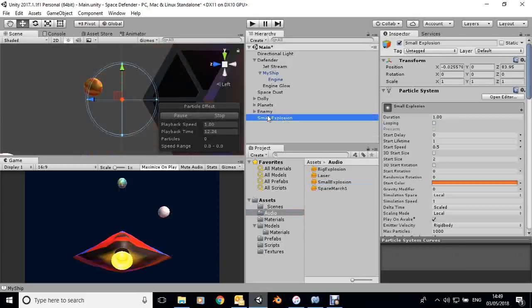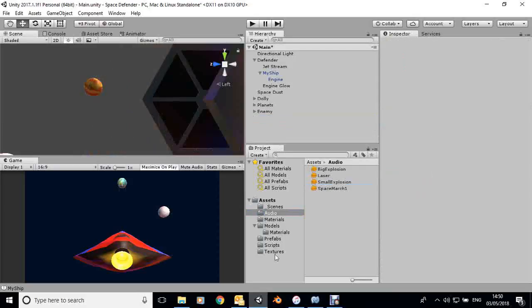So what I'd need to do is put that in the prefabs folder, and then I'd have a small explosion ready to make. However, in true Blue Peter fashion, I've created some small explosions and I've messed about with it to my satisfaction. I've also made a big explosion.